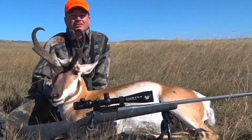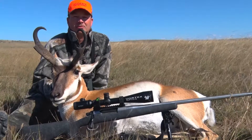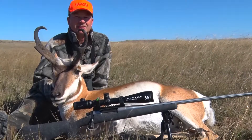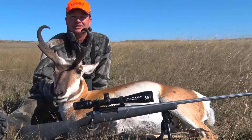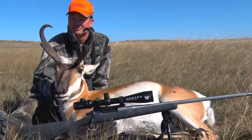When he was bedded down, we had plenty of time — he was bedded down for a good hour. So we had plenty of time to range him. The crosswind was 8 to 10 gusting 15. I used the reticle in the scope, held it over two minutes, and took the shot. Went straight down.